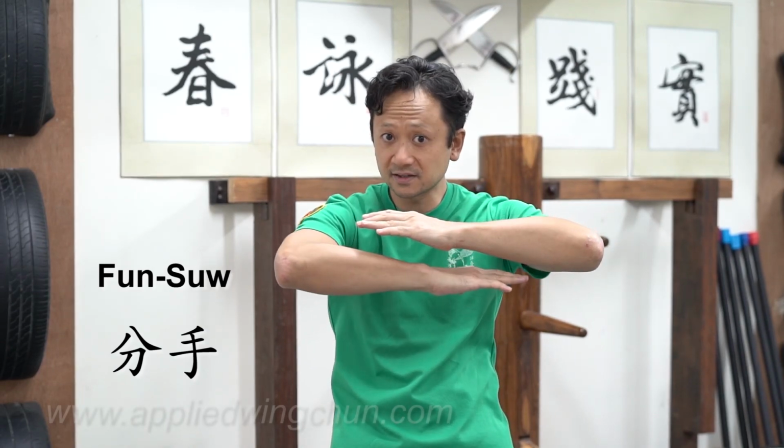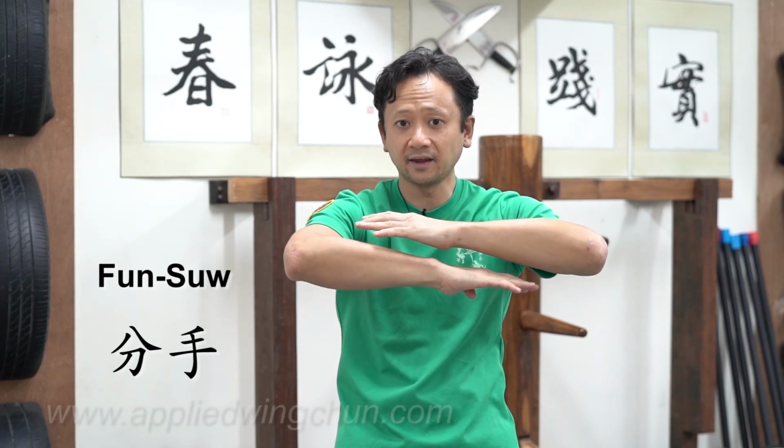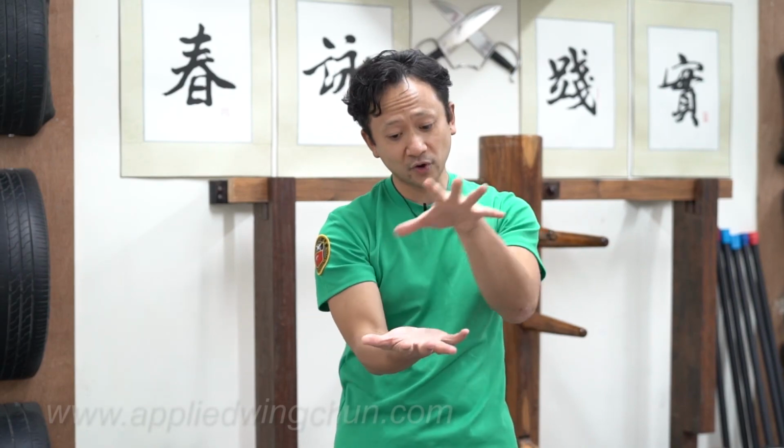You don't necessarily need to have two Laan Saos to Fun Sao. But the character is Fun, which means to separate, Sao, the hands. Separate the hands, Fun Sao. After you Fun Sao and you come back, you do Zam Sao. Zam Sao, it's the same character you use in Zam Tao. Zam Tao means pillow. It's like you put your head on a pillow, you rest something on.